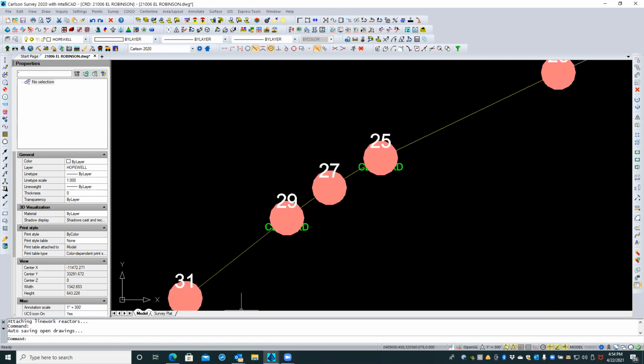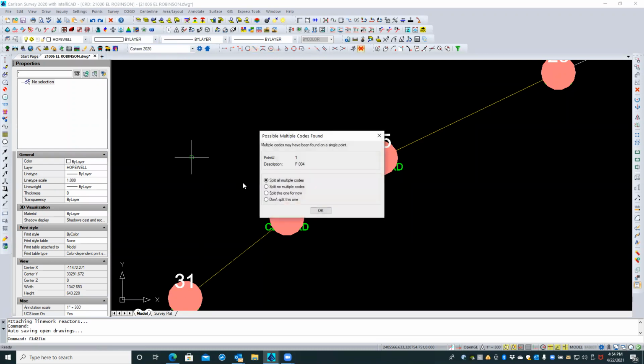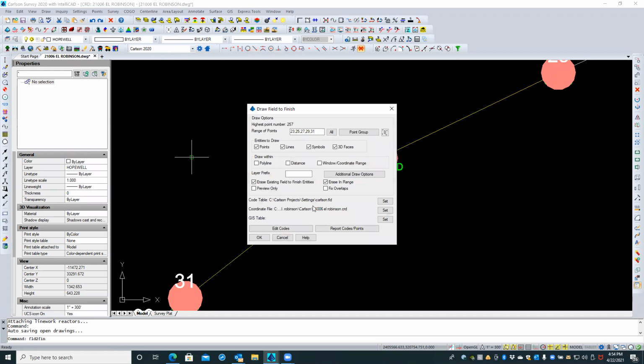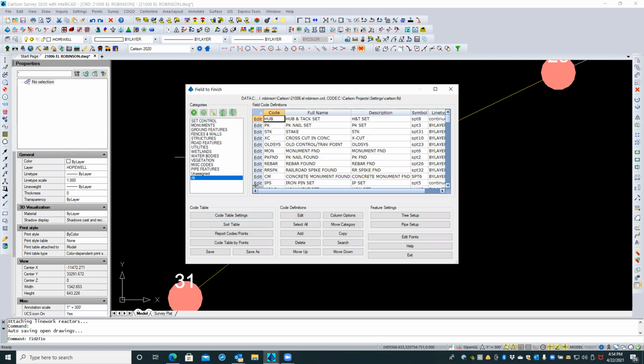Okay, let's get rid of these. Let's just do that again. Survey, draw field to finish, fix the center line.